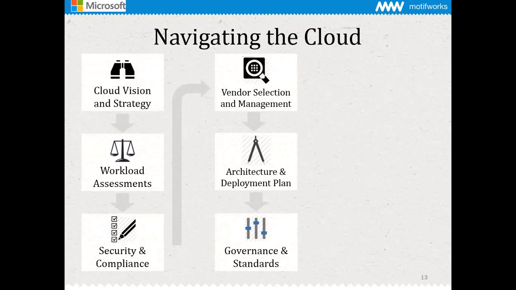Next in my list is governance and standards. These are your operating procedures, and this is very, very important. We all understand the need for this. We all know how important these are, but we often overlook this due to the urge to move quickly. But this is very important, and to make sure that you have an enterprise deployment and a successful migration, this has to be taken care of as part of your planning process.